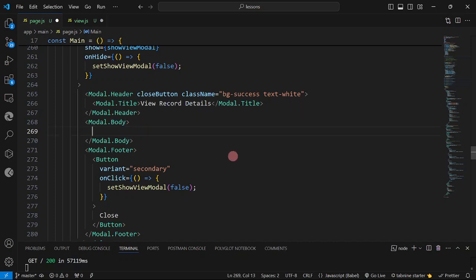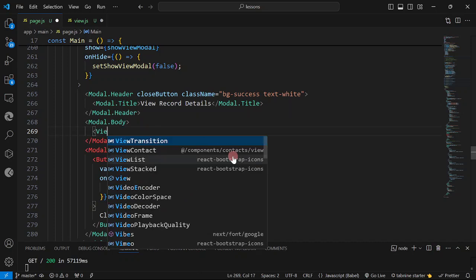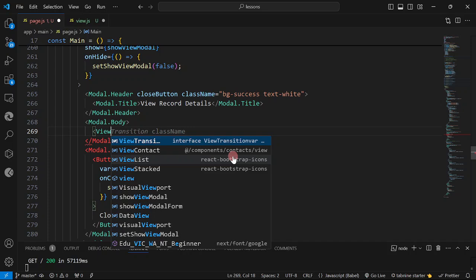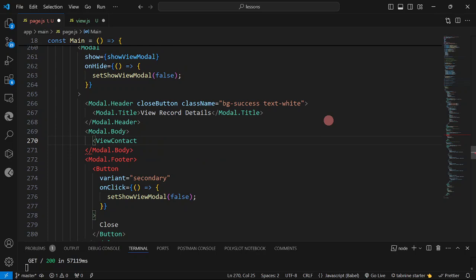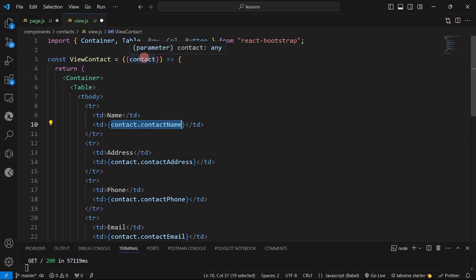So I'm going to have view, I think view update. No. View contact. So view contact, then I'm going to send. By the way, my view contact needs contact.